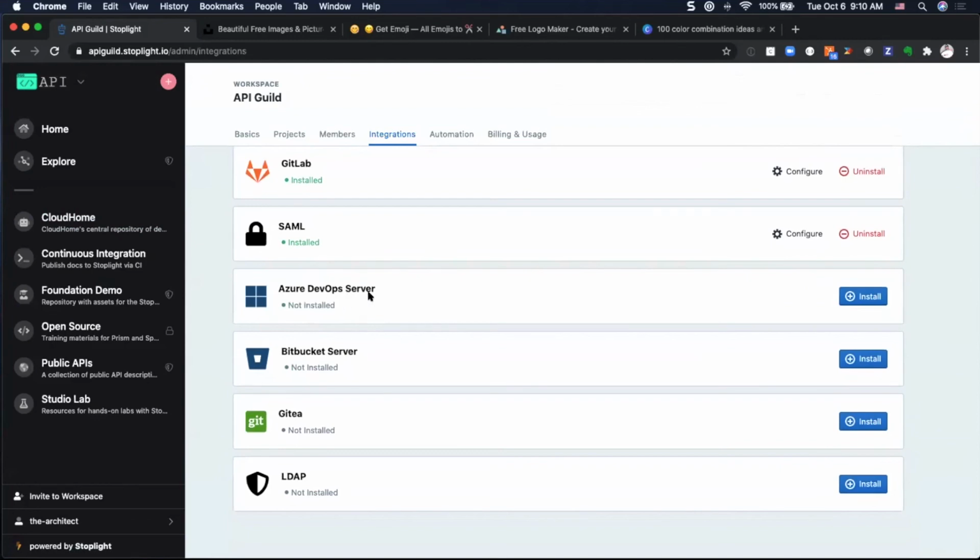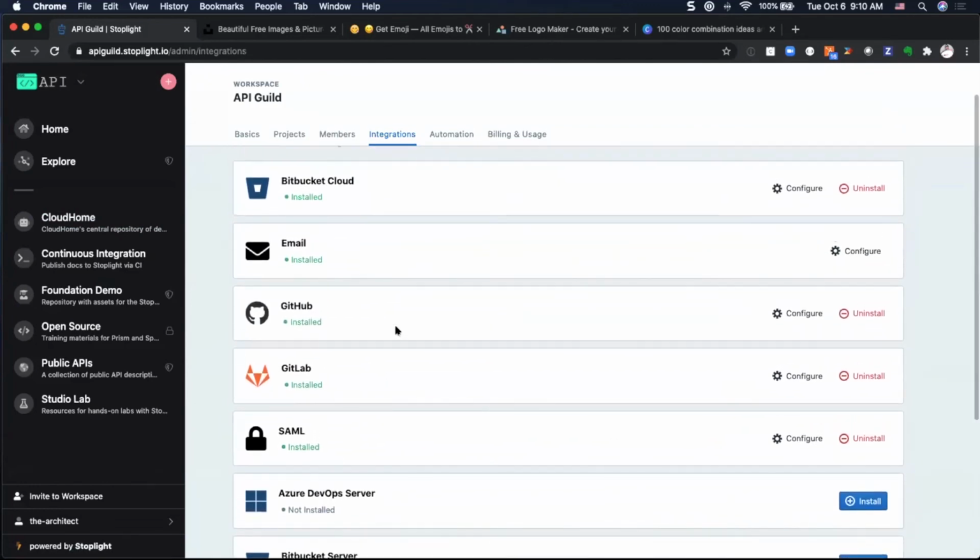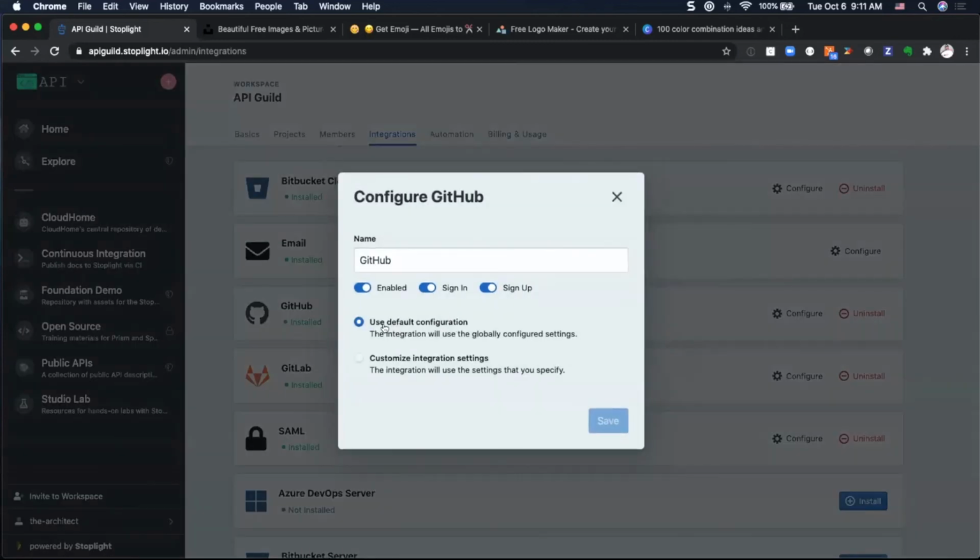So Azure DevOps Server, Bitbucket Server, both of these are on-premise. And I've had experiences with users of Stoplight that actually have GitHub Enterprise that's also hosted on-premise. And the way this configuration works is, if that is the case for you, you'd click on Configure. We have the default configuration, but then you can customize that integration right here and provide your own URLs.